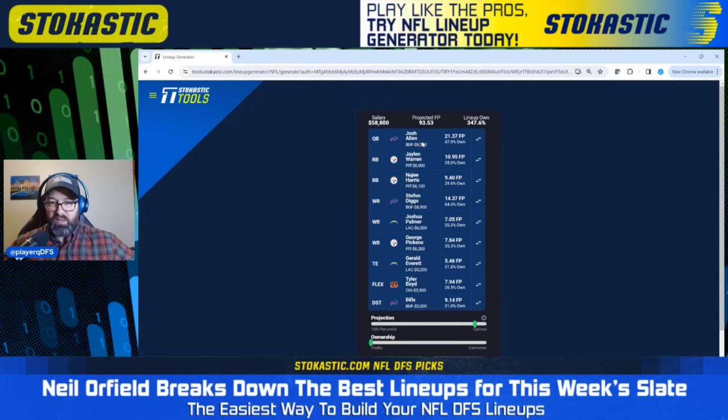We've got Josh Allen with Stefon Diggs, just a solo stack there. We got Josh Palmer and Gerald Everett on the bring back. We also got the Bills defense there. And then from the other game, we have 3 Steelers, Jalen Warren, Najee Harris. We get both Steelers running backs in a great spot against the Bengals. We also got George Pickens in there. And then we have Tyler Boyd coming back from the Bengals in this one. Looks like a nice lineup.